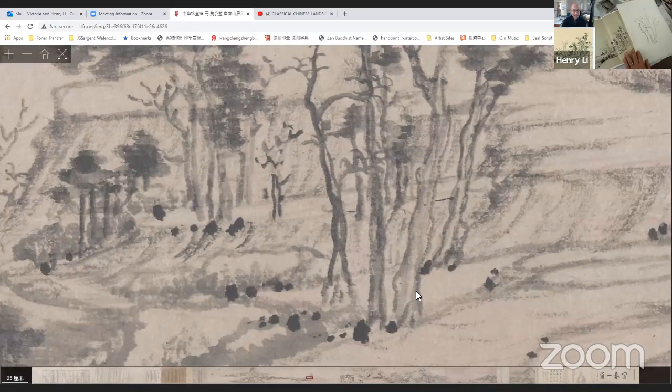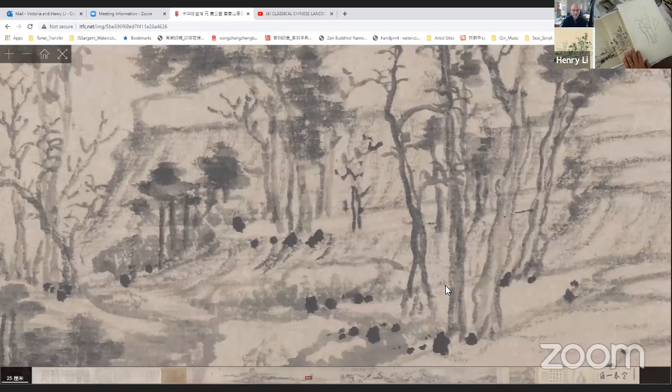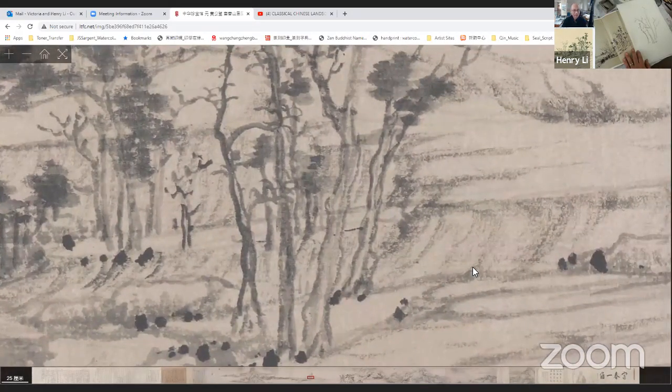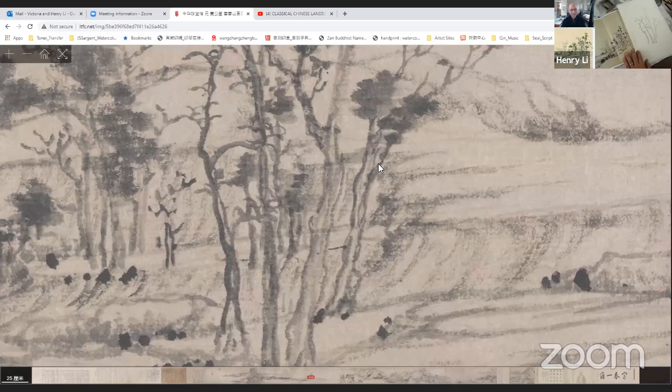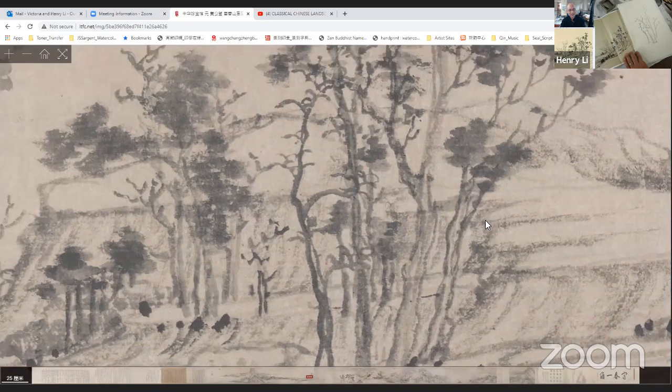The key is when you modify your previous layer using a different tone. And the second point is do not repeat exactly. You can go off a little bit, inward or outward. So they overlap instead of repeating. You don't repeat lines, especially if you're not familiar. That's why I purposely wait. Probably he didn't wait long, so he put dark right into the wet light. It's okay when you know these 2 points. Do not repeat. You can break the ink, and you can modify. Like here, you can see the original part is straight, and he made it a little curved. Use darker ink, so you can redefine the movement.